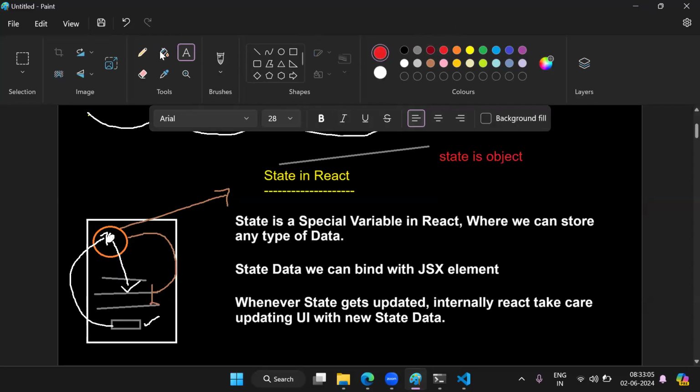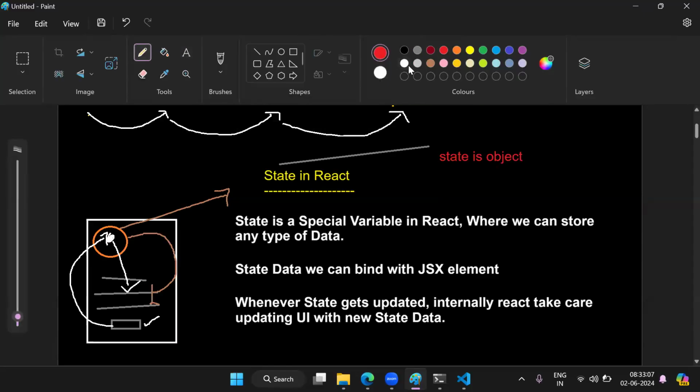State is not an object. Now, what is state? State is a variable. It is a special variable in React where we can store any type of data. So don't say state is an object. This is completely wrong.